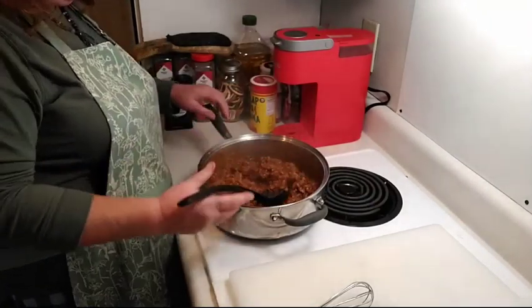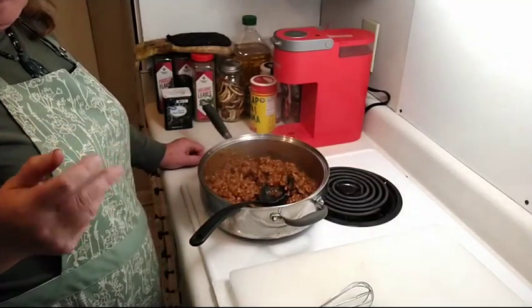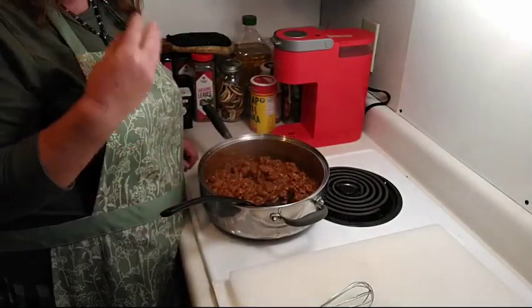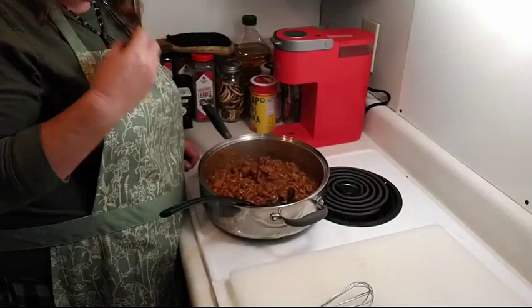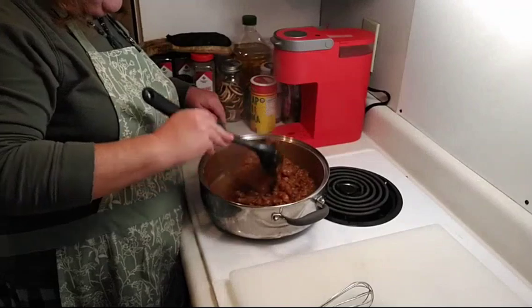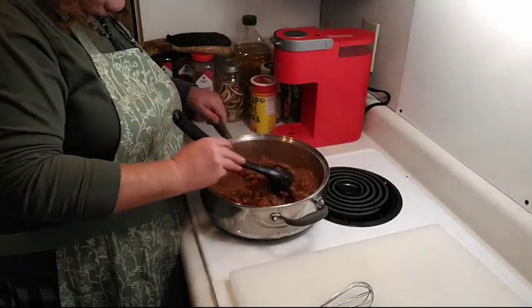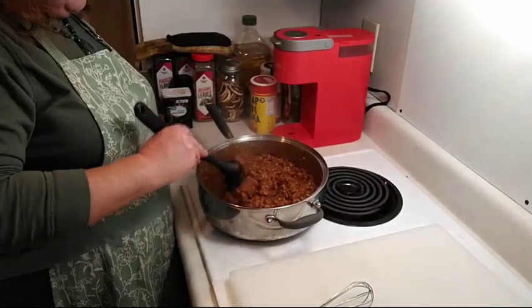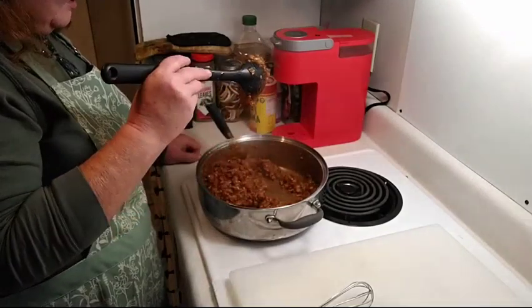You might want to back off the cornstarch just a little bit, but from what all I have studied and read, you want to be able to eat these. That's why they're called meat pies. They're going to be little, and you're supposed to be able to eat them with one hand. I got it off the heat. It's definitely thick. Without a doubt.